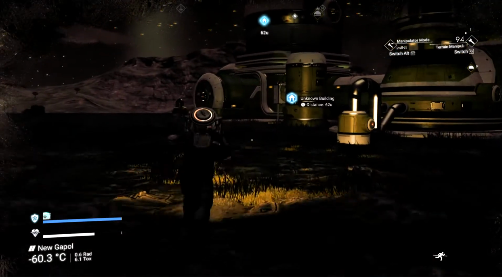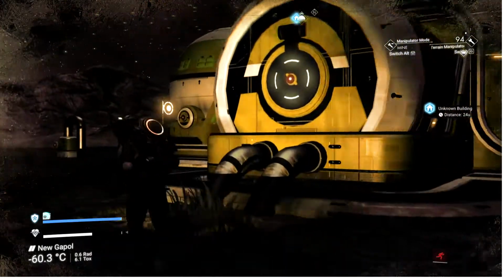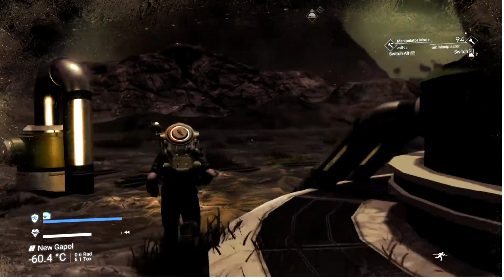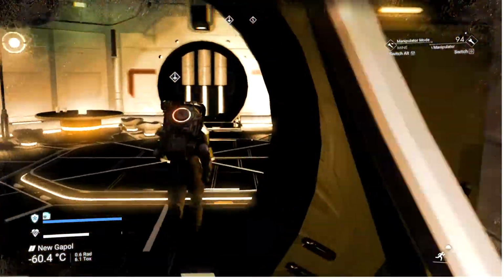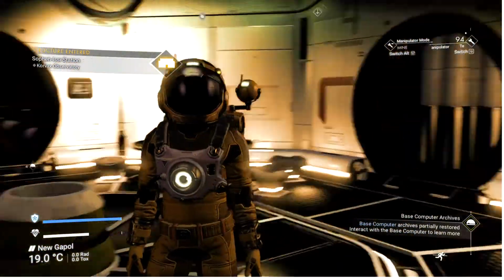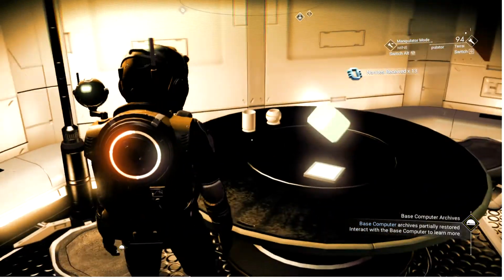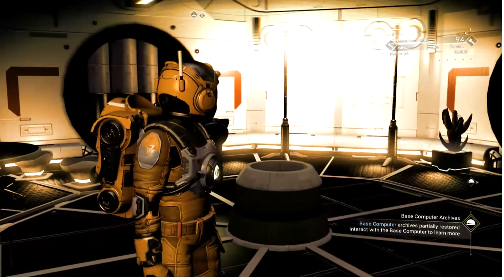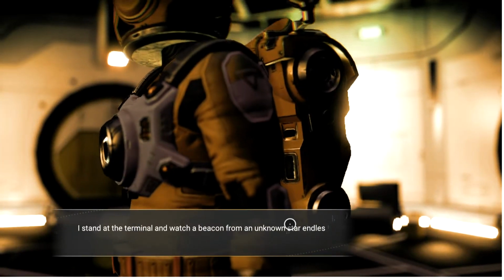Alright, let's see what this building has in store for us. What it's going to give us or tell us, or anything on the walls. There's three nanites. Alright, let's see what the terminal has for us.